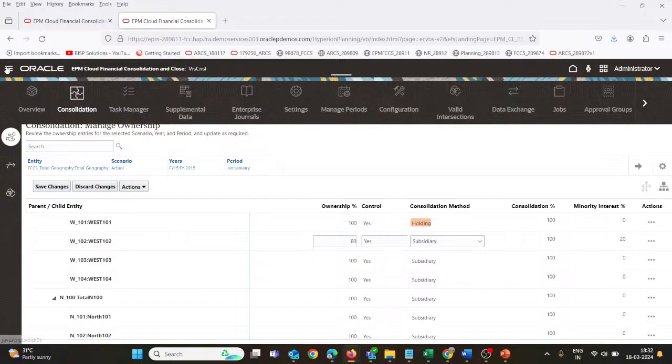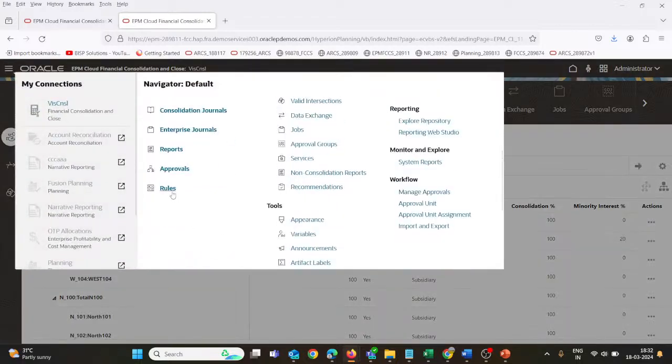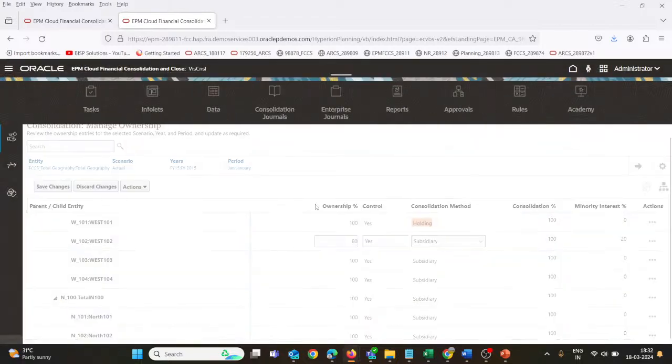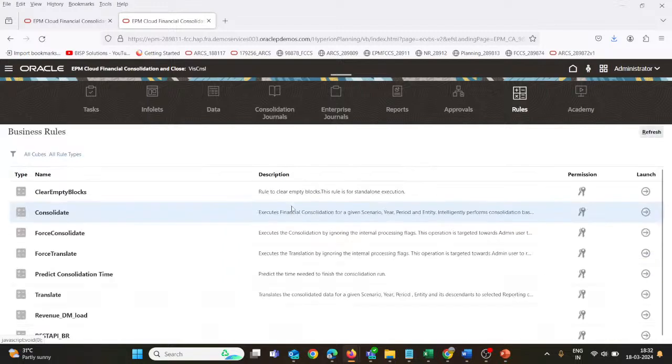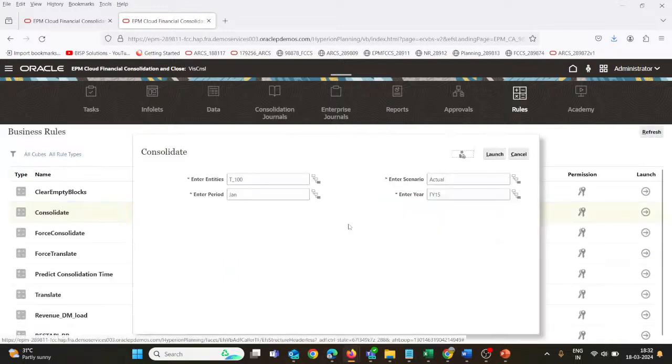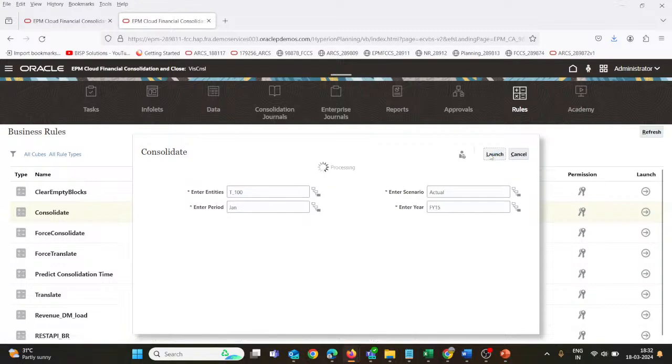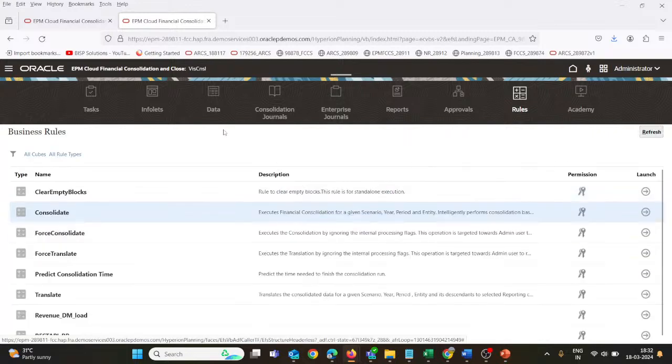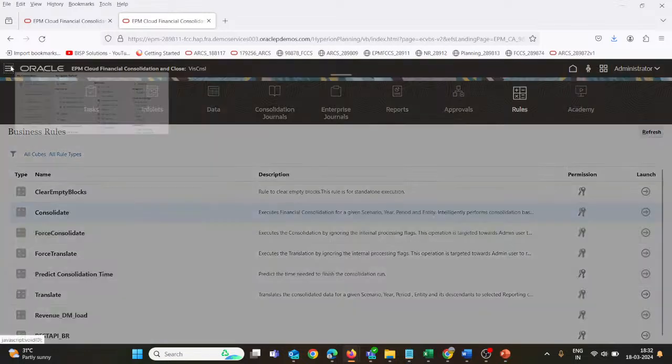Okay, now we will run the rule here again. Rules, consolidate T100. Okay, it has run the rule. Let's see the processing time.